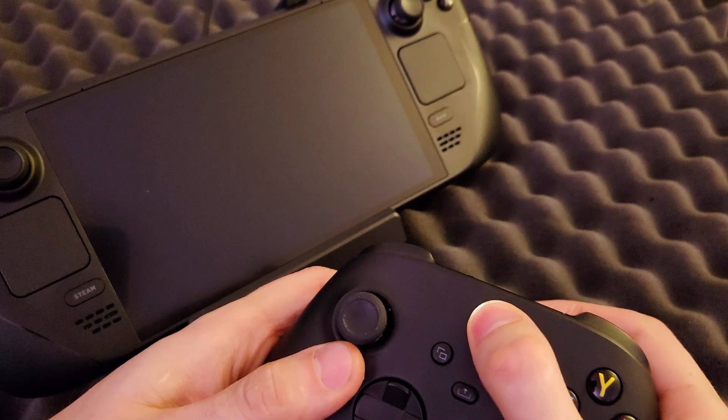The thumbstick top material has been changed in an effort to increase grip and reduce dust buildup. The feeling did take some getting used to when switching from the LCD Steam Deck; however, I did end up preferring the shape and feel after about a day of use. They've also adjusted the toggle stick post material to apparently improve interaction feel with the front cover and reduce wear, though the only difference I noticed besides a color change is that the toggle sticks on the OLED version make a faint popping noise when moving from center. All the button labels have changed from white to gray, and the power button has been changed from black to orange.